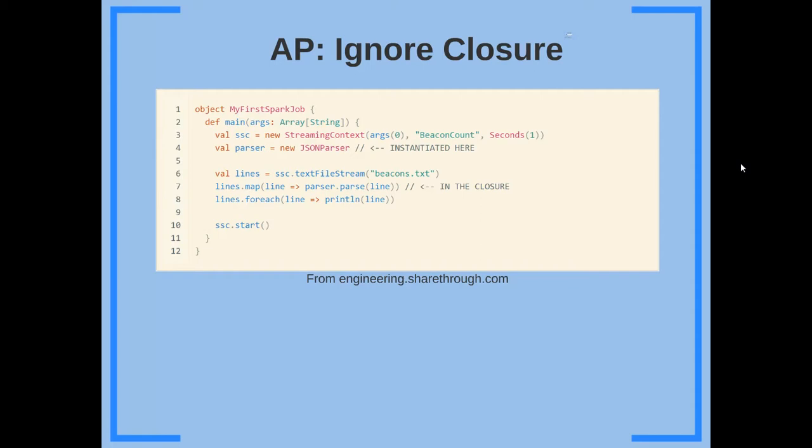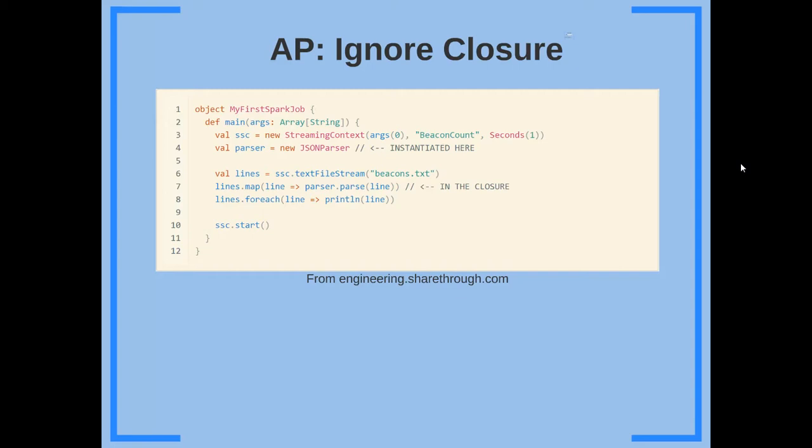We're trying to pass this parser into a map, and the parser is instantiated on the driver. We're calling map. Spark is going to serialize our parser and send one copy of this parser to each node. This parser had better be stateless. Now it probably isn't, so this is probably not going to work. The solution then would be to put the JSON parser inside the map, or more likely use mapPartitions, as we've been discussing.